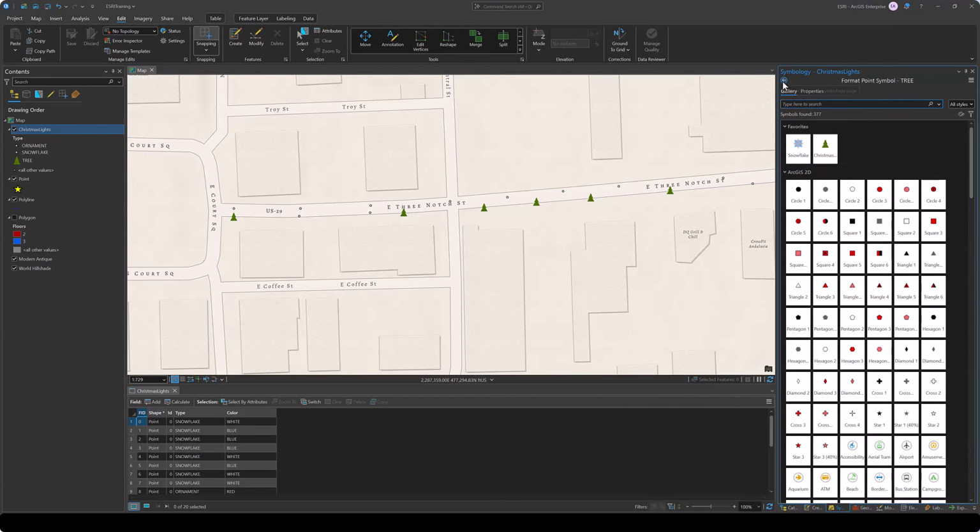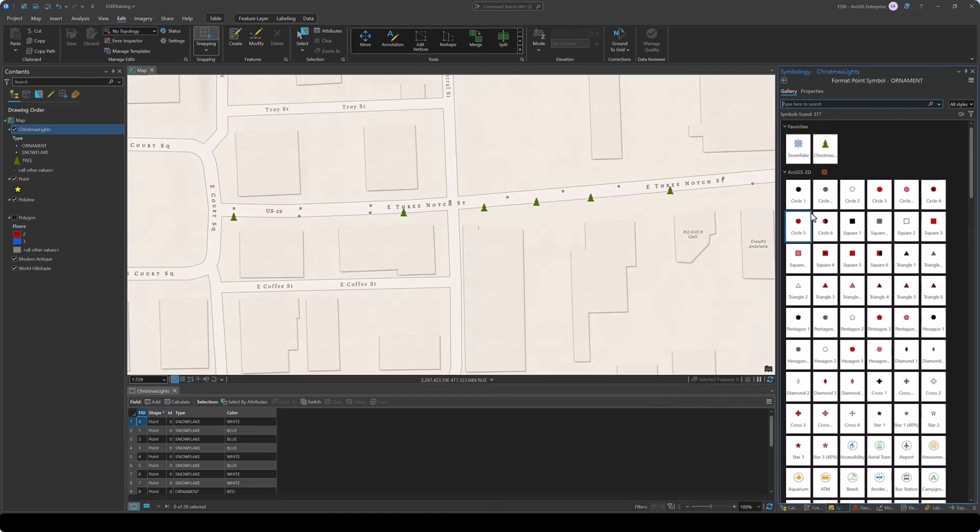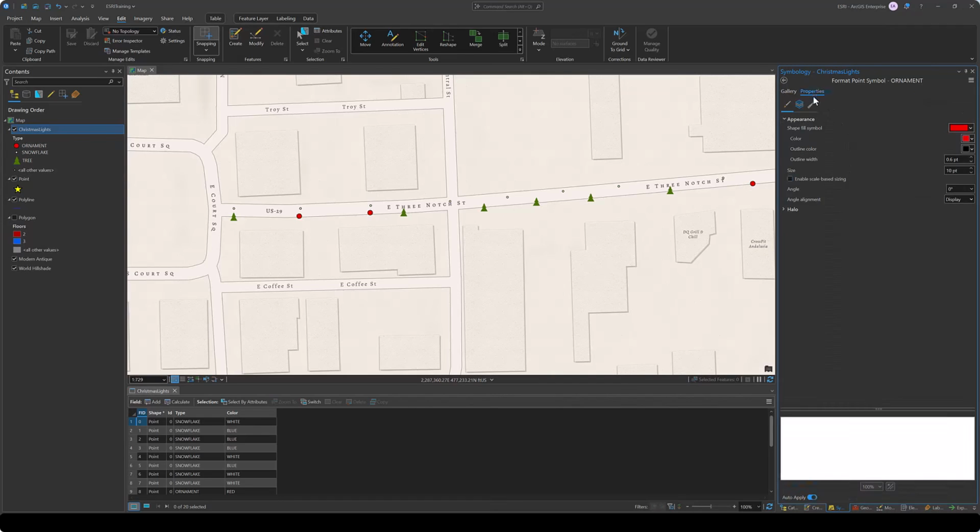I'm going to hit this back arrow to get back to our primary symbology. And I can now, if I come here, change that to tree 2. Or I can change it to the snowflake that I made earlier. Okay? So easy peasy to do it that way. Now, things to be aware of: you notice here that you have a single symbol on this ball and a color. Remember, we have 3 different things. So the more complex these are, the more complicated it is to change the color.